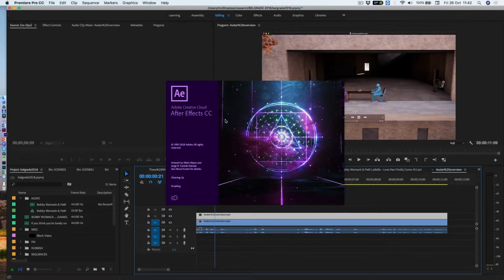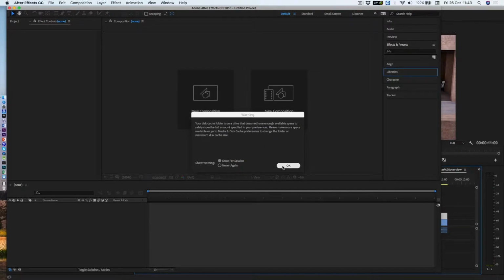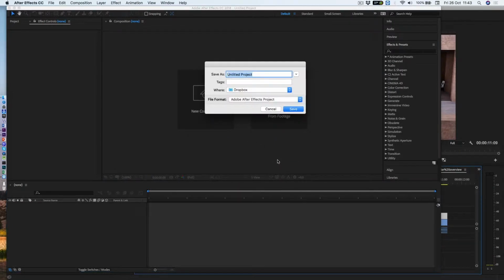Depending on the speed of your machine, it, like Premiere, will take some time or no time at all to load. I haven't got much disk space, you shouldn't get that hopefully. It asks for a name. Ideally you'd place this in your project folder in a folder called After Effects so you can keep this kind of stuff together. I'm just going to put it where it falls at the moment, so let's call it AERT for argument's sake. Right, save.